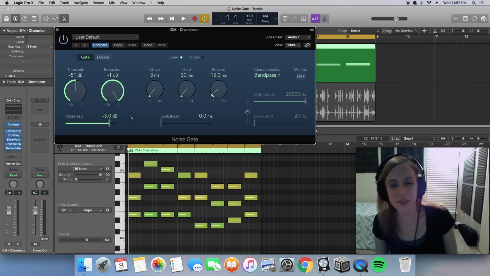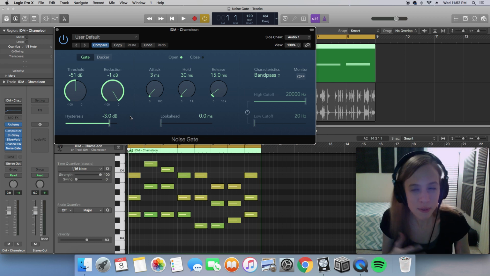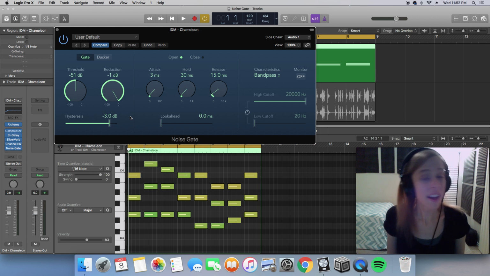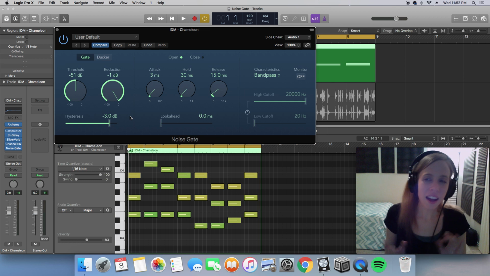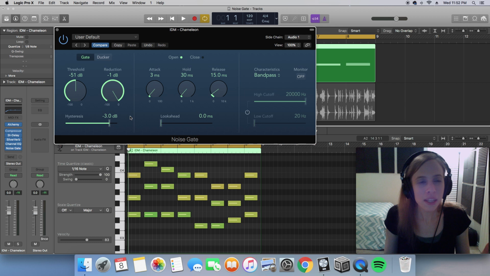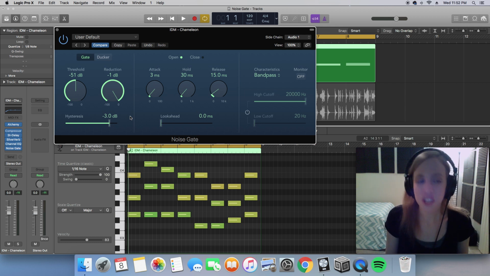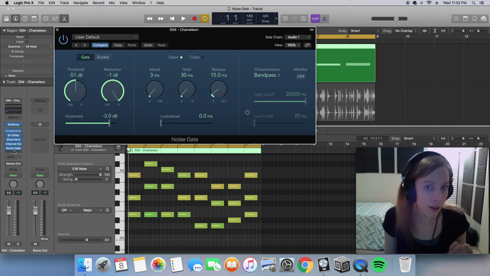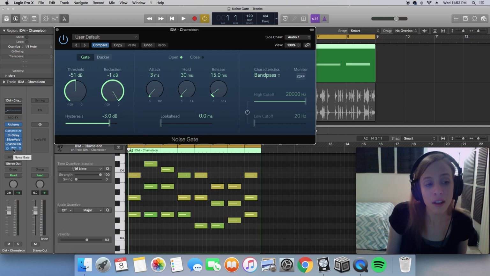Well, that was pretty cool. That kind of reminded me of a cutoff ramping up, but it was noise reduction or lack thereof. That's pretty cool. So that was pretty fun. But I did forget to mention that the noise gate really is effective depending on where you put it in the plugin chain. So as you can see here, our noise gate is at the bottom, right after channel EQ. So let's go ahead and have a listen when we set it before the channel EQ.